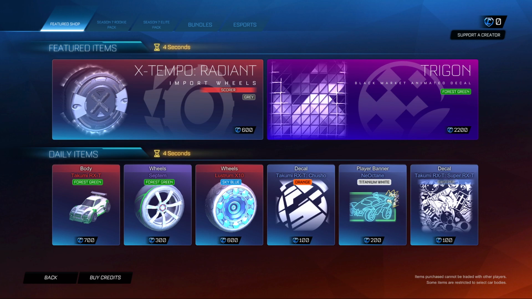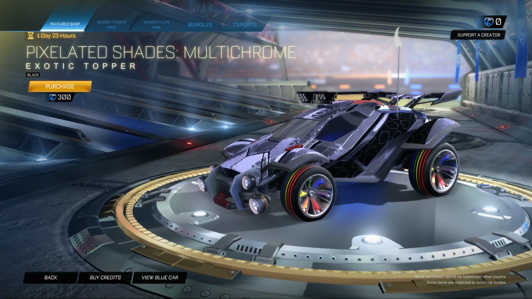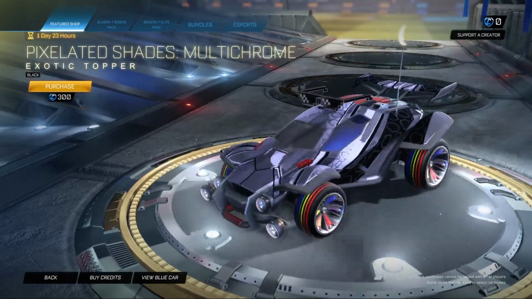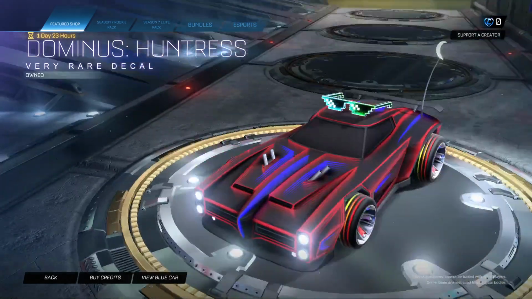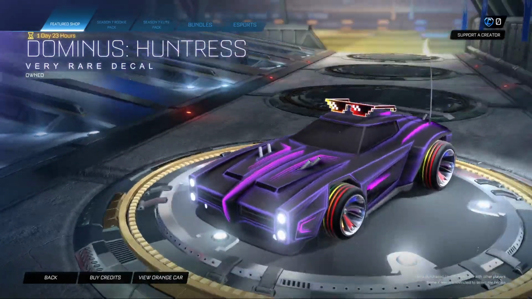So, just featured reset today. There's nothing else in the shop as far as I'm aware, so... Ooh! The Pixelated Shades Multichrome, they're in black. Okay. I'm a huge fan of the Pixelated Shades, as I'm sure you guys know if you've been here for any amount of time. The Dominus Huntress. That's just the standard version of that. I do already own that for some reason.